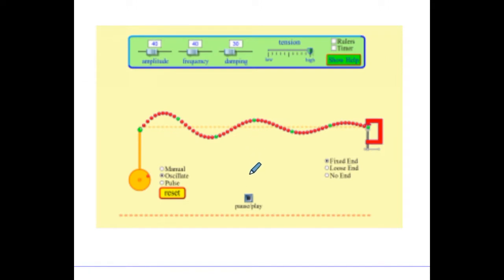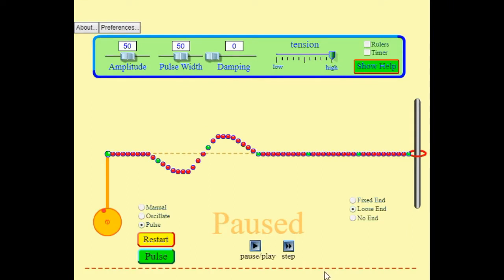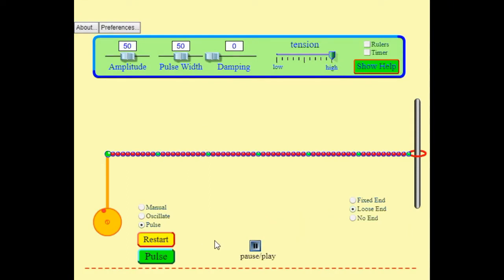What I'd like to do right now is just play with the simulator for a bit, because it's kind of a cool little thing to work with. I want to just show you a few things. Let's restart at the beginning here, right? So this was a loose end, and if I shoot a pulse up and down like this, if there's no resistance, it should basically reflect on itself and come back. And that was with the loose end, right? So this allows it to go up and then back, right?